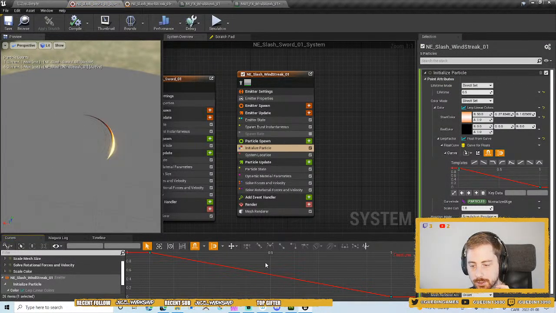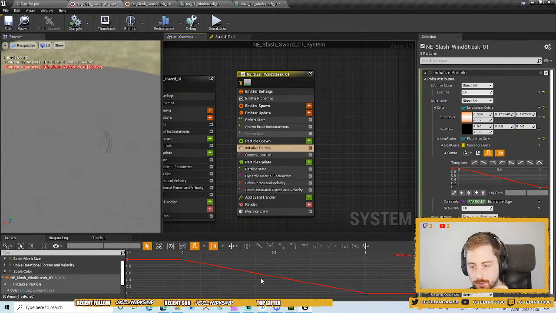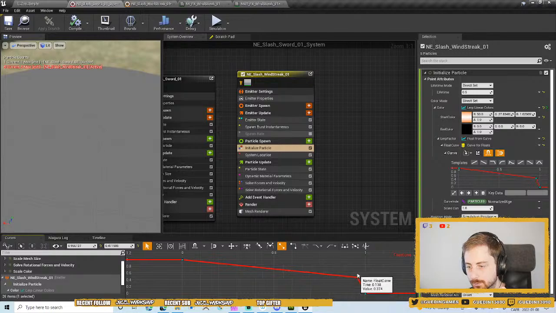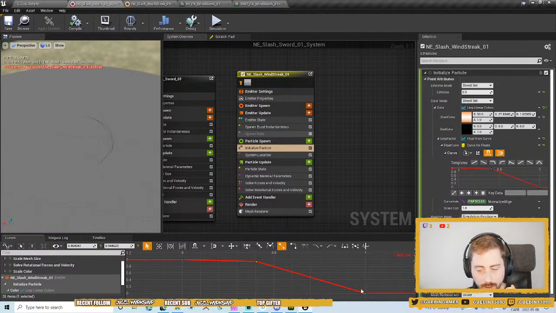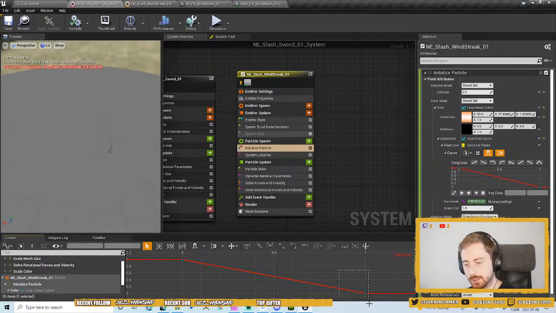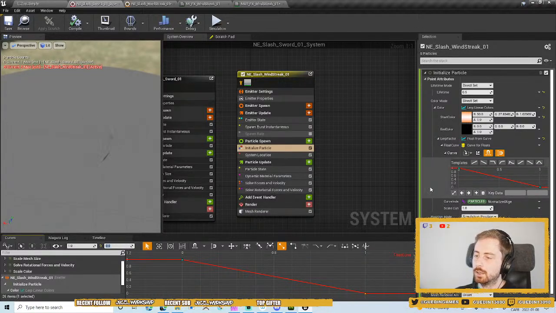Maybe I should be... Okay, I'm gonna isolate this just to see what's going on there. Alright, so it seems like it's doing... I don't get it.